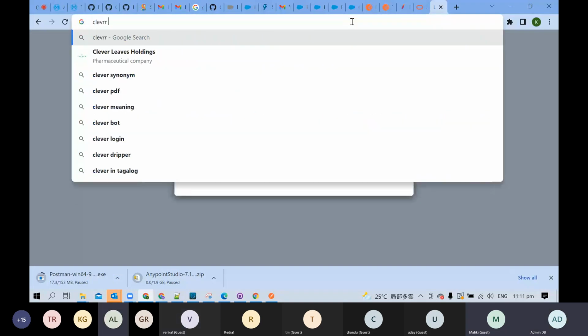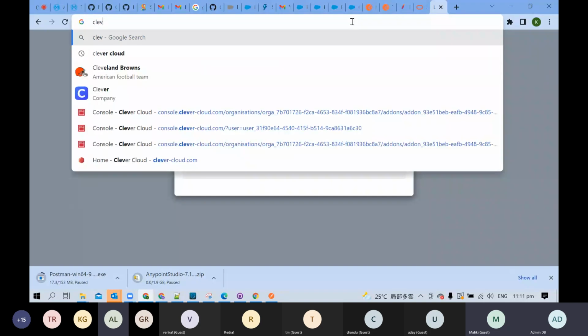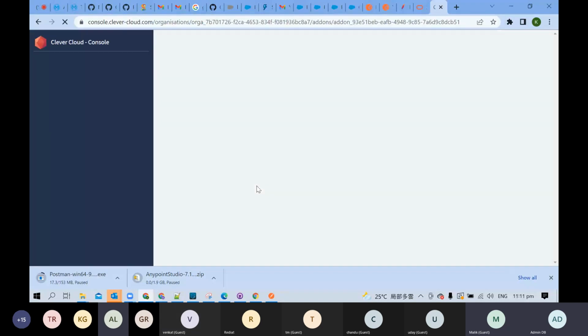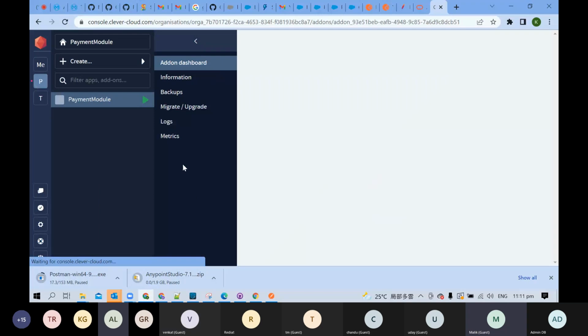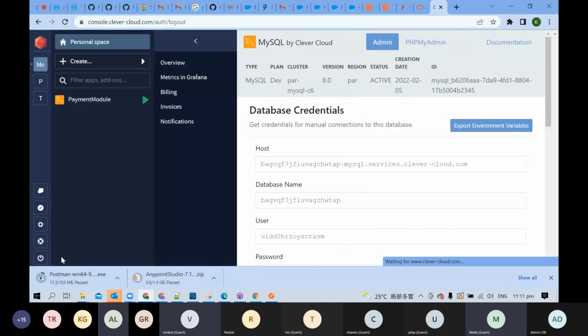This is a very good cloud platform which gives you a trial. It will give you some space, and this application works perfectly for a database. Here also you need to register. First, let me log out.